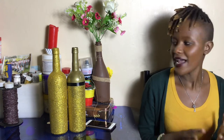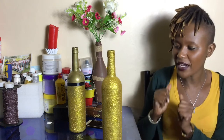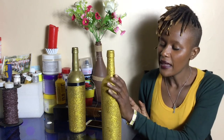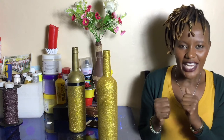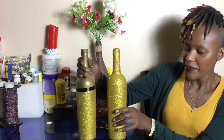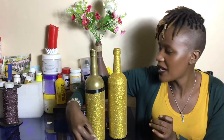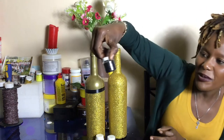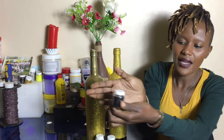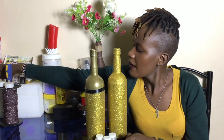Today I have these bottles — I'm showing you the end result because I've been trying this for days, trying to figure out how people put glitter on a bottle so that when you touch it, it doesn't stick on your hand — it's like permanent. I tried until I found out how to do it. These are the two finished products, and I went ahead and bought a silver one, a white one — I'm so excited about the black one, look at the black!